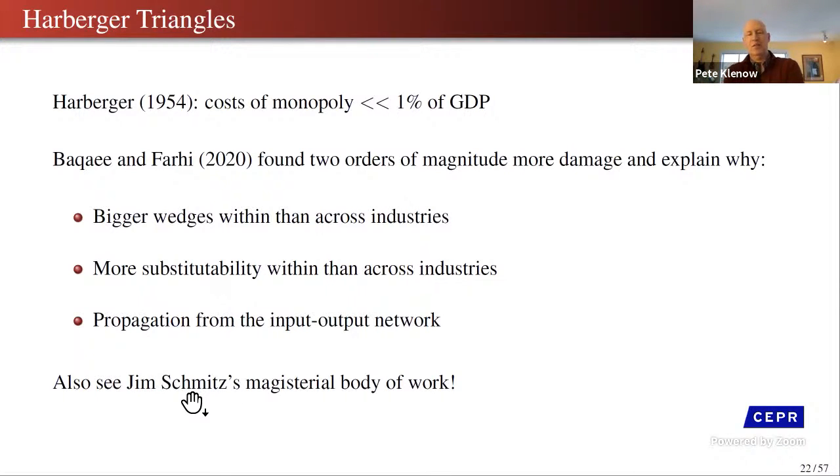Okay, and then there's also, I don't know where to put this because this also fits into dynamic effects of misallocation, but Jim Schmitz has been writing a sequence of papers that are really fascinating about misallocation due to monopoly in the United States. And it's really fascinating because it's not like a tax on the firm where the firm just responds optimally to it. You know, its markup is its own tax. So you can think of not literally a tax, but like a firm deliberately reducing its output and raising its price. He's saying no, they do things like put in work rules that are inefficient as a way to distribute some of the rents within these monopolists, that end up destroying value.